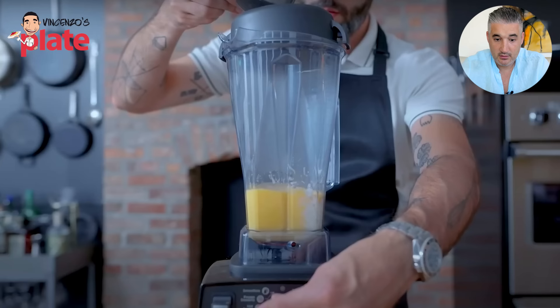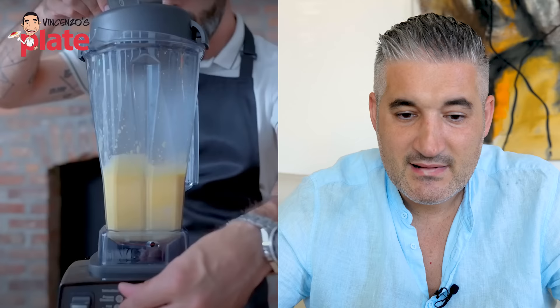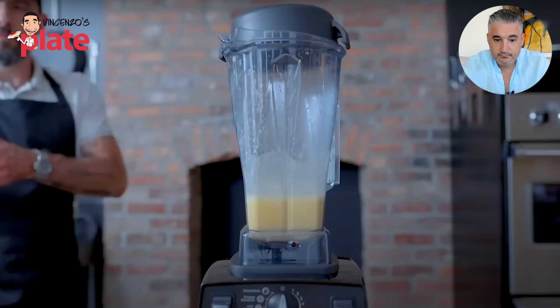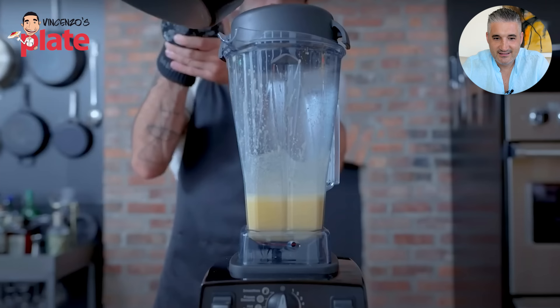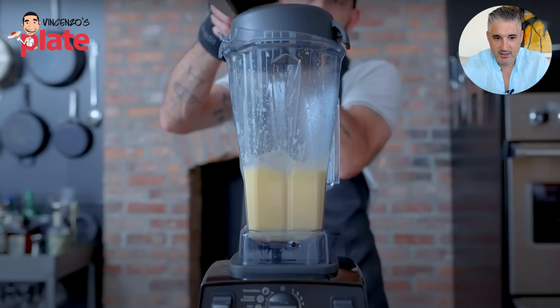Now over in the blender, we've got three egg yolks — you should have done this before. I'm very interested to see what's happening here. Four ounces of finely grated parmesan cheese. While that cup of pasta cooking water is still hot, we slowly stream it into the blender while it runs. Then he accidentally drops a chunk of guanciale into the blender — and decides to just liquefy it. Please don't liquefy the guanciale — we need the crunch! But if you've got a powerful enough blender, it emulsifies seamlessly into the sauce, making it ever thicker and creamier.